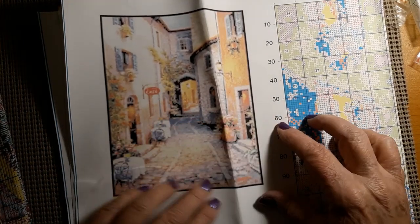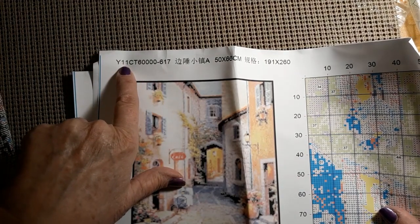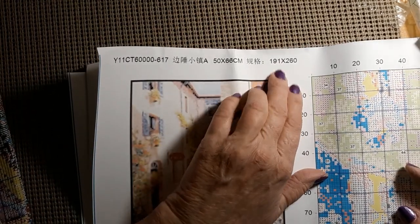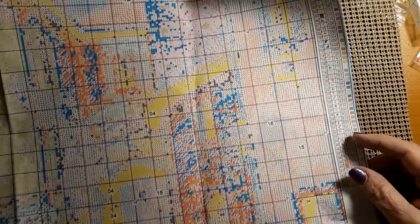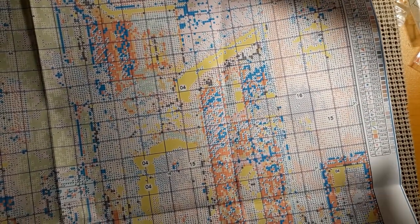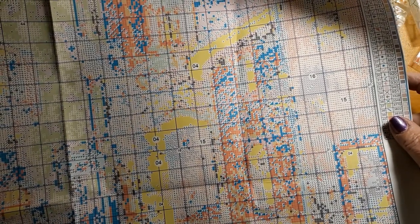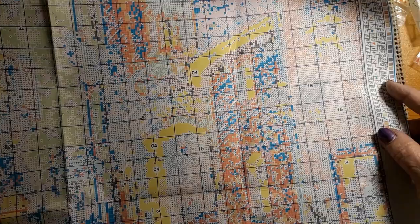This is called Cafe Street — that sign says Cafe. It looks like a Mediterranean-type place. It does have the product number; it is an 11 count because it says Y11CT here. It is a 50 by 66, and it is 191 by 260. It has a nice, big, enormous pattern so it's very big and very easy to read. 44 colors. It does show the color of the threads, the DMC, the symbol, and the number on the thread card. There will be some really good shading so it will be more defined. This pattern is probably dang near close to the same size as the actual canvas.